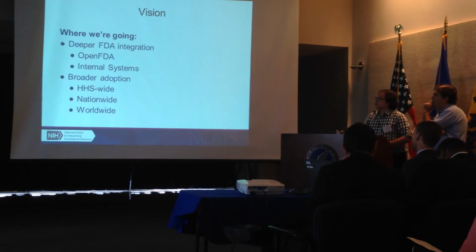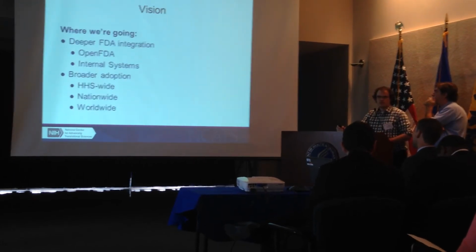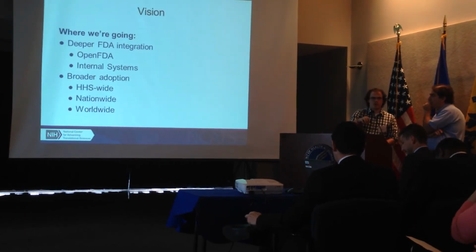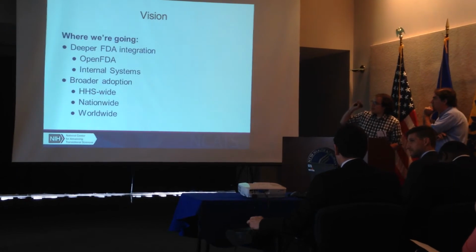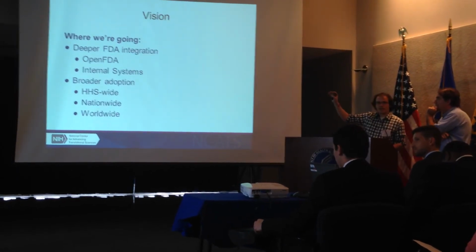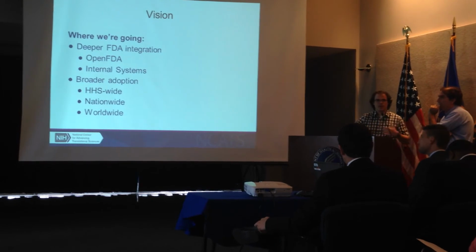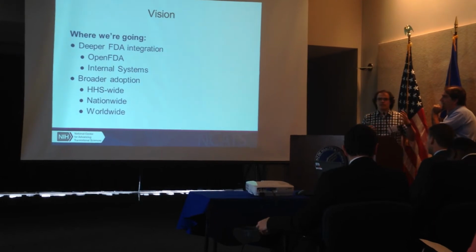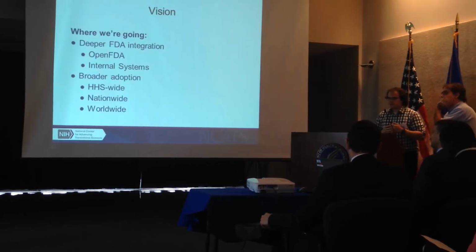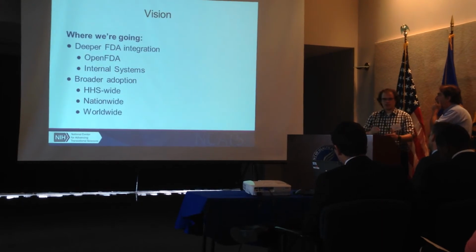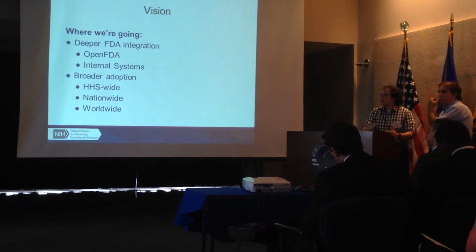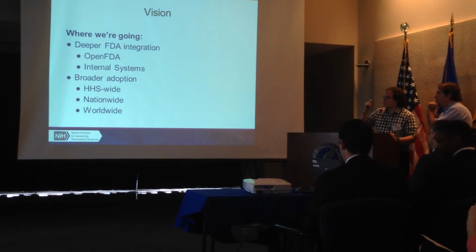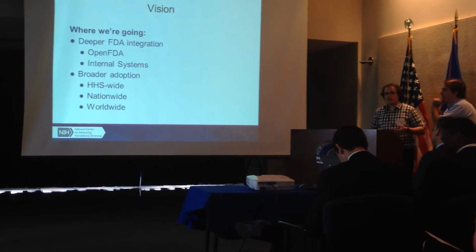Where we want to go next is we want to have deeper FDA integration. We want to be able to make sure that all these diverse areas of the FDA infrastructure are captured well. We also want to absolutely interface with the Open FDA initiative, which makes all this data available to the public very easily. Then we also really need broader adoption. So this is a system that is useful not just for the FDA, but really for anybody that has to deal with substances. We would hope that other HHS agencies are also willing to support us in this. We want this to be HHS-wide, really nationwide, and worldwide.